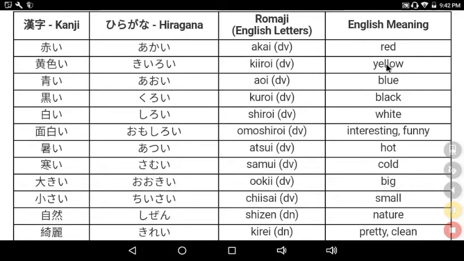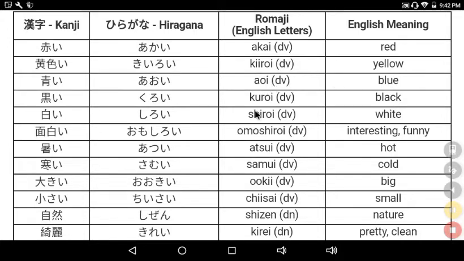Akai, which means red. Kiroi, which means yellow. So akai is red, kiroi is yellow. Aoi, which is blue.